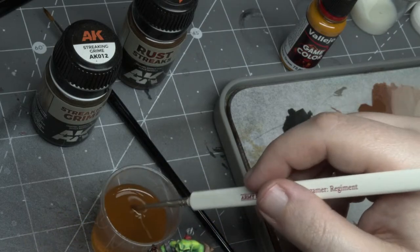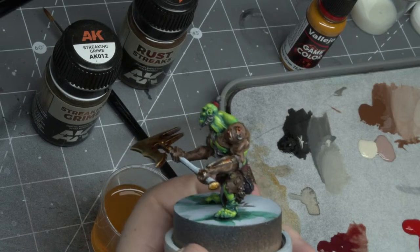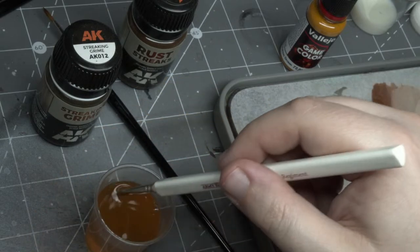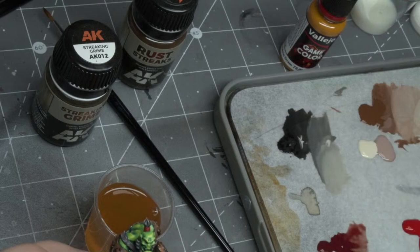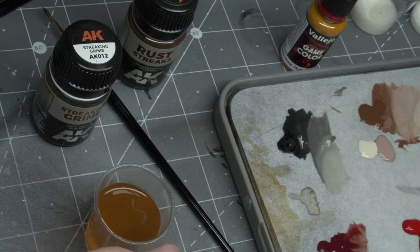I do need to just sort out that bottom bit though, because that's been left on a tad too heavily, I think. There we go. I must admit, I really do like this stuff. I think it creates such a nice effect. I'm now kind of just debating, how much do I really go in and remove from some of these? I think actually I'll end up removing quite a lot, but that's okay.